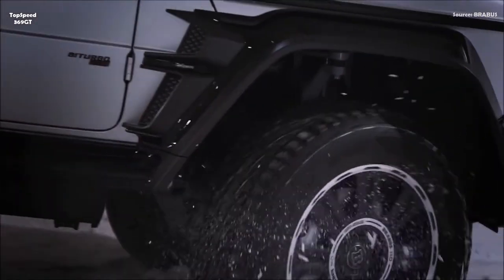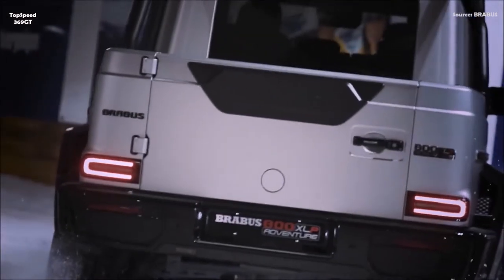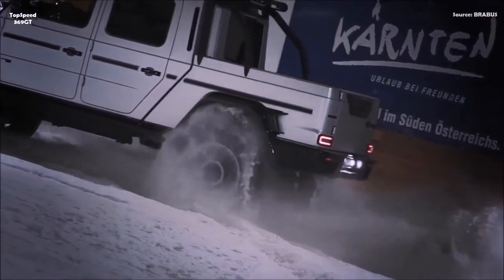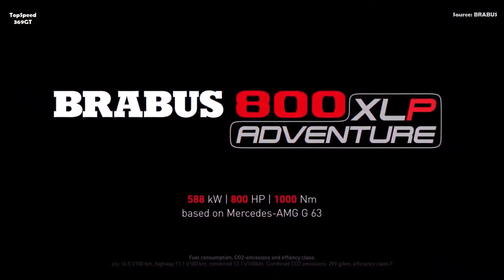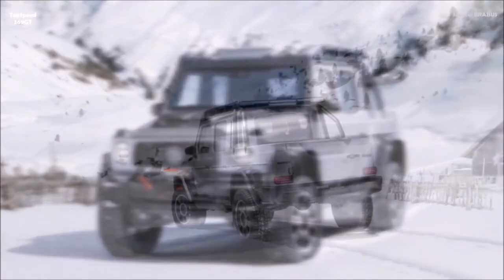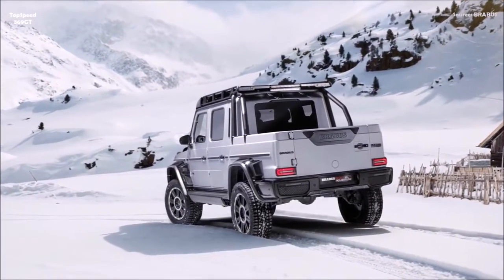Components were also manufactured from sheet steel, such as the new rear wall for the cab, which features a heated rear window. Parts of the pickup bed include the robust floor with its Flexi Teak paneling — a connection to yacht building — and the side-opening tailgate. This material mix achieves an optimal combination of precise fit, maximum strength, and high durability.